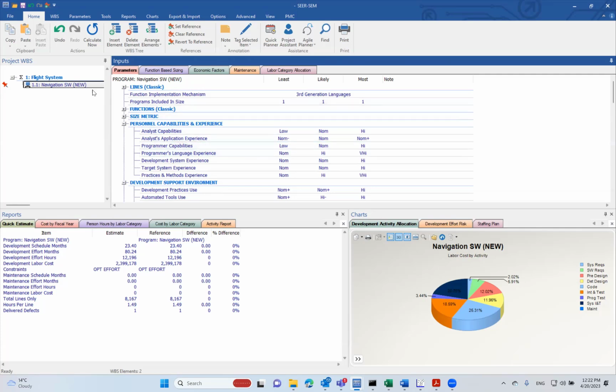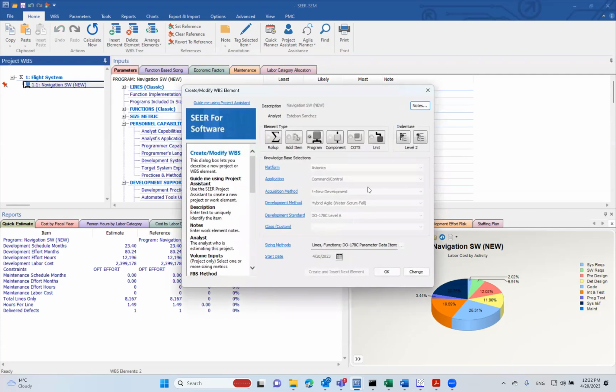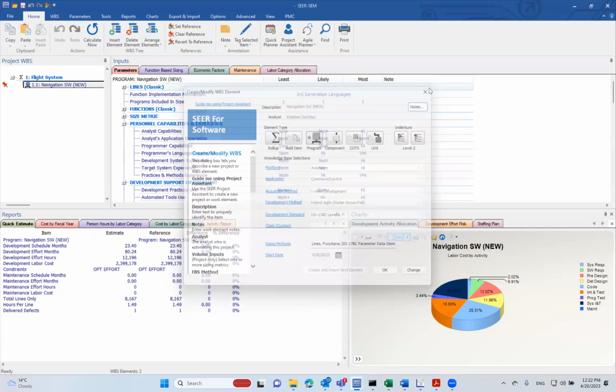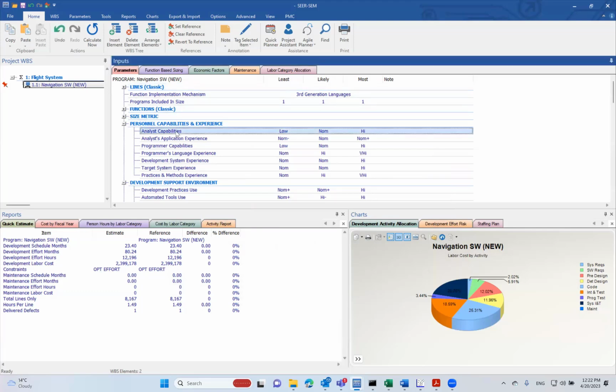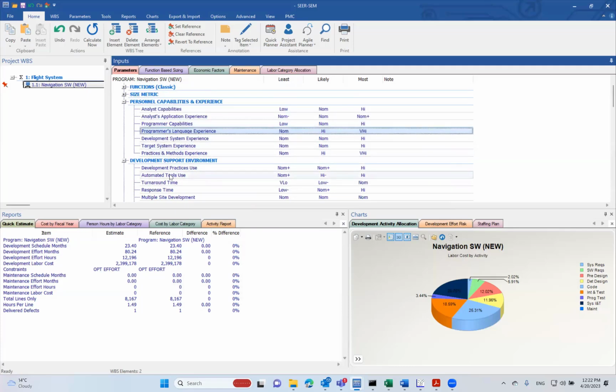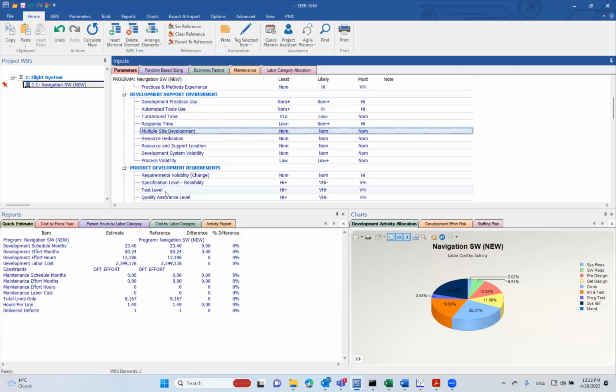So basically, when we select a certain combination of knowledge bases, when we tell SEER that this is aviation, command control, new development, hybrid agile, DO-178 DAL-A, SEER goes to the repository of projects and says, okay, let's look at similar projects and see what the typical analyst capabilities, programming language experience, automation tools, multiple site development, testing level, quality assurance level are. So SEER goes and looks at the default, nominal values for the parameters, and it gives you those values by default. Again, this is the intelligence.